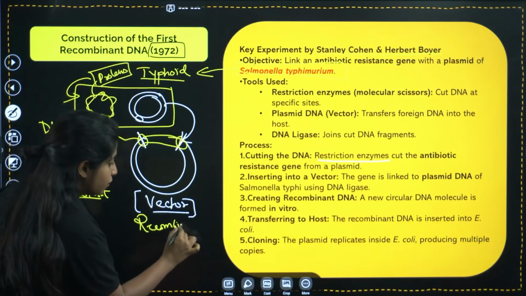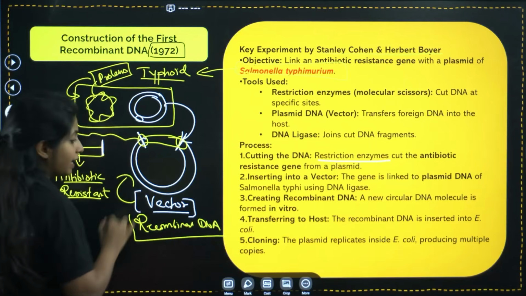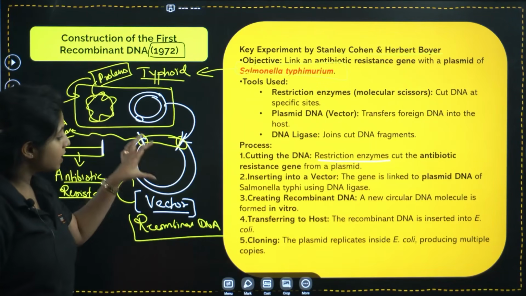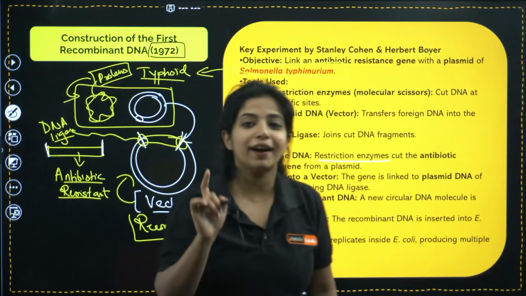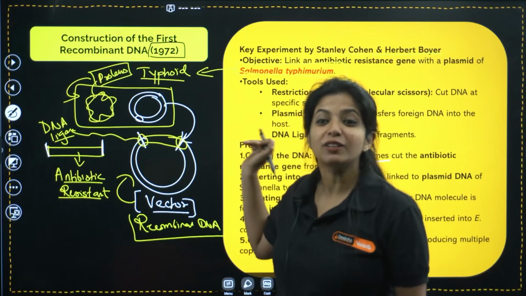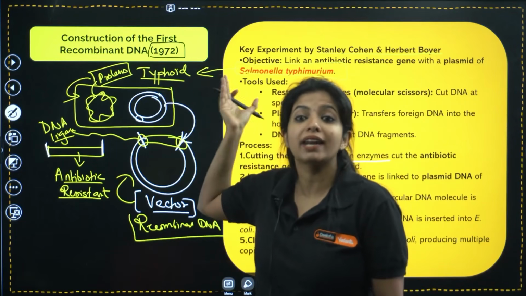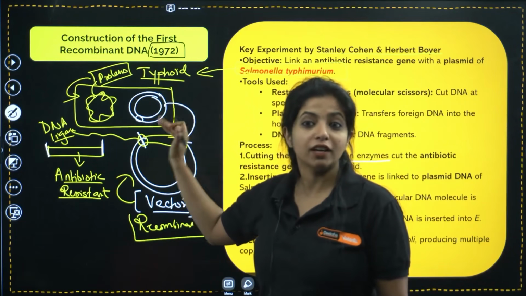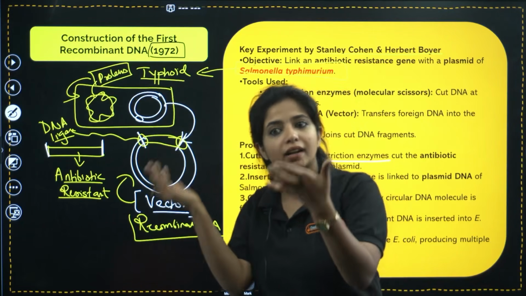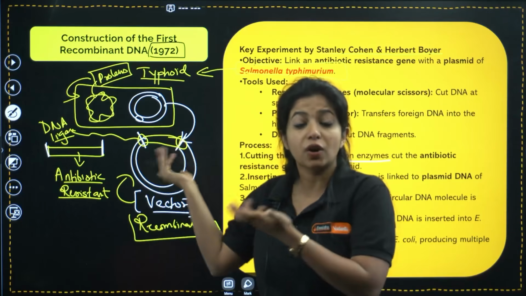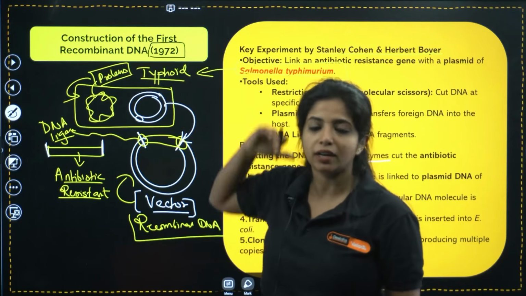This is a new combination of DNA that you have got, recombinant DNA. Okay, and it is going to act like the vector. Now, will you put this back inside the Salmonella typhimurium? Because if you do that, you are going to provide the superpower of being resistant to an antibiotic. If it works, it is a very big problem, because then we have to search for some other antibiotics to act against it. So obviously we cannot take that risk of putting it back inside Salmonella typhimurium.